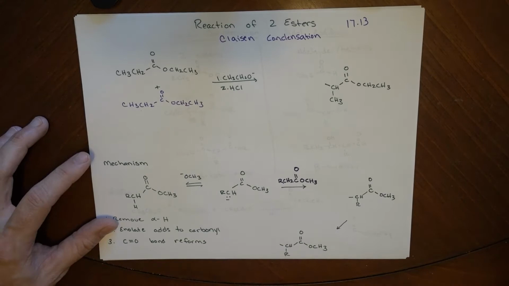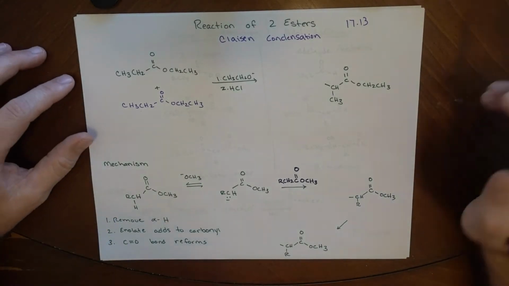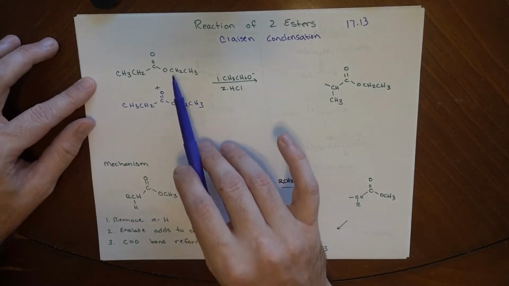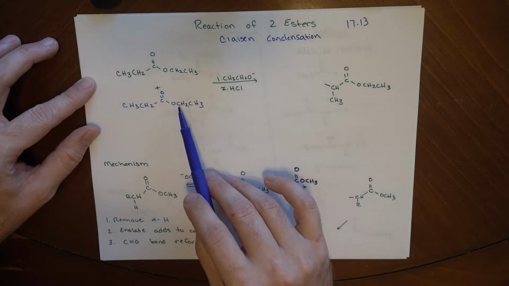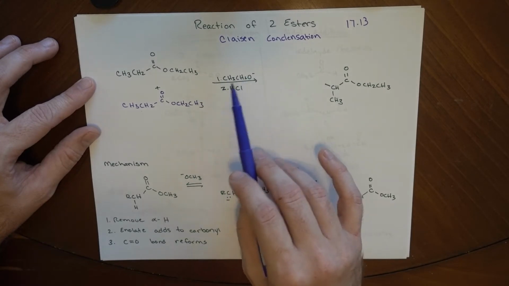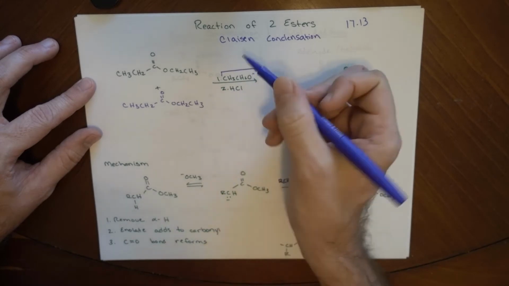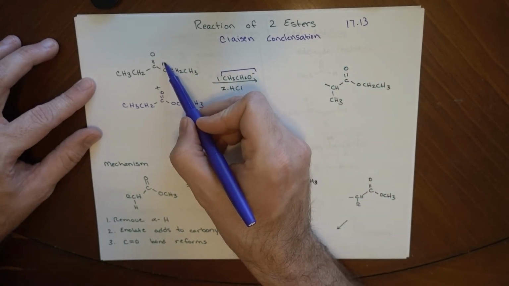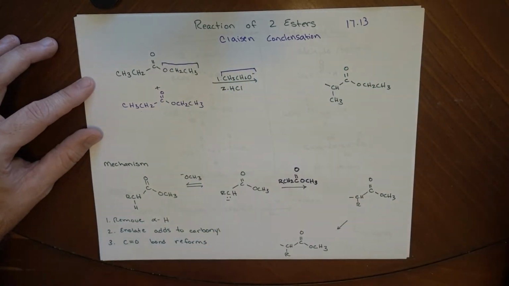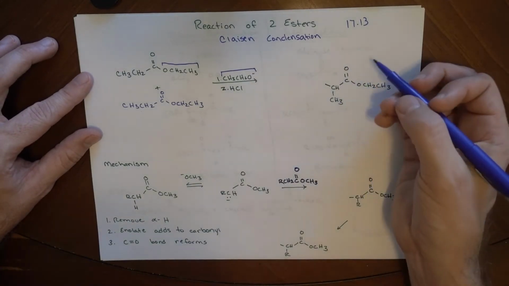All right, so it's not that different from what we'd expect to see with two aldehydes or two ketones or mixtures of aldehydes and ketones. Now let's just throw esters into the mix because we have another thing. So we have two identical esters here, and we're going to react them in the presence of this base and then an acid. So first reaction, second reaction. One thing I want you to notice is that this base is sort of the analog of this part of the ester that we're working with. Okay, that is by design.